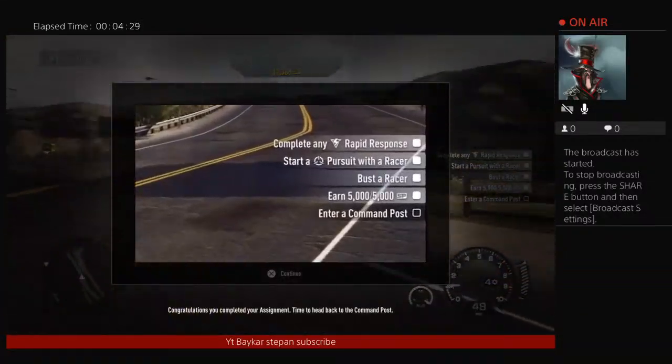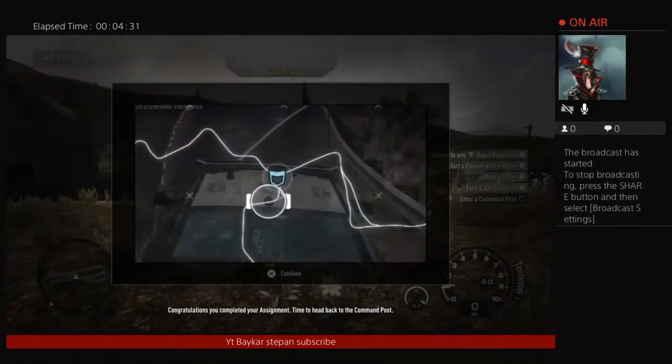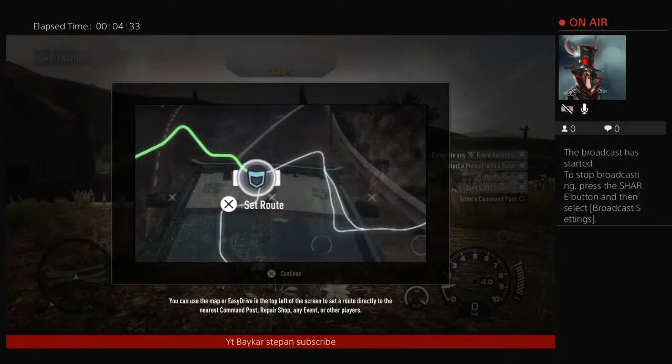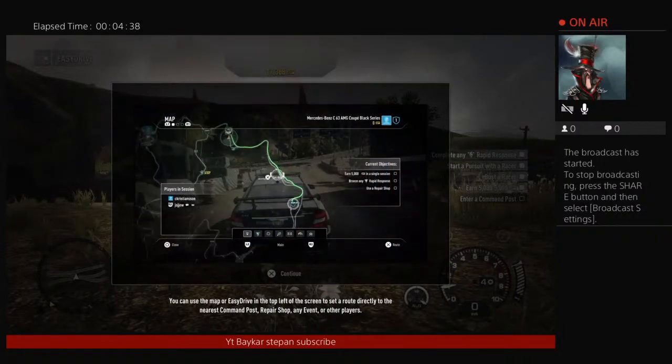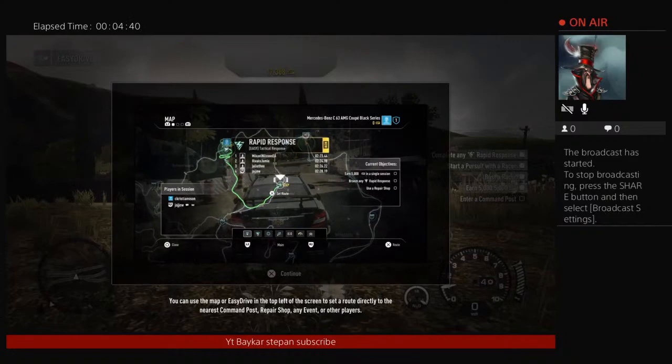Congratulations, you completed your assignment. Time to head back to the command post. You can use the map or Easy Drive in the top left of the screen to set a route directly to the nearest command post, repair shop, any event, or other players.